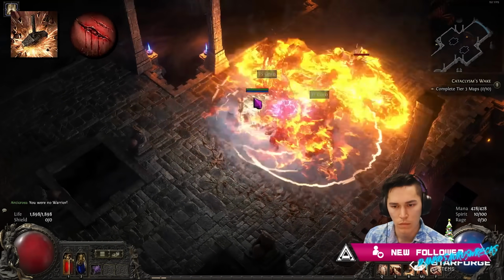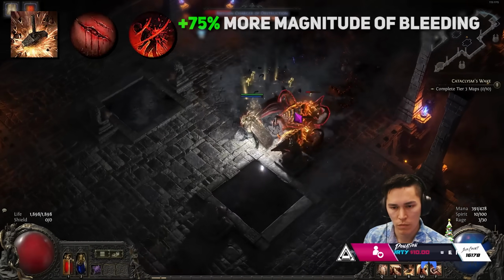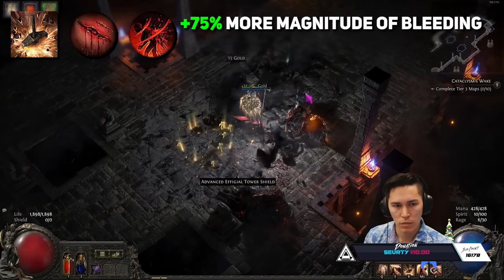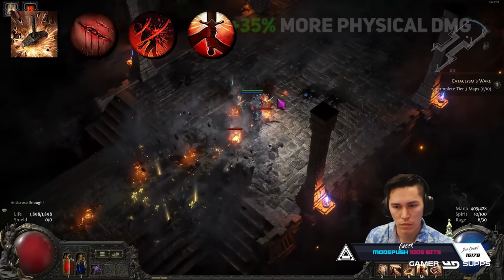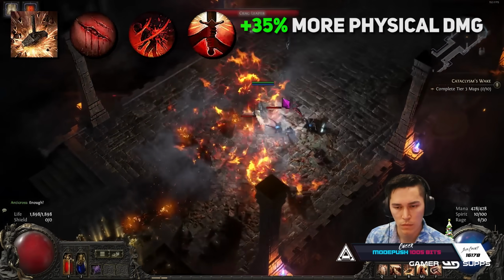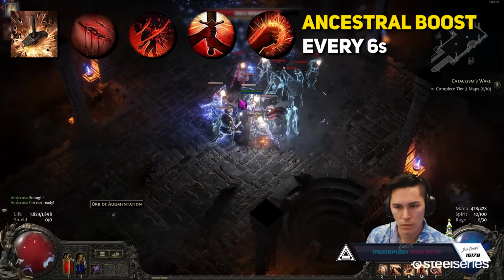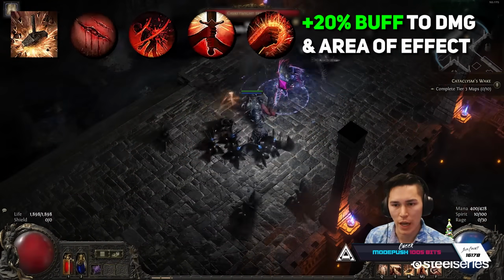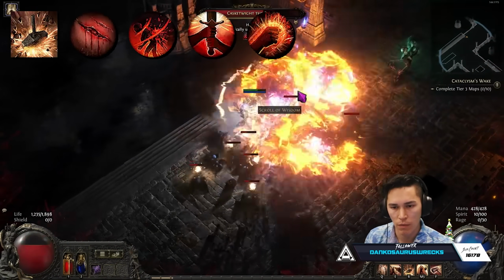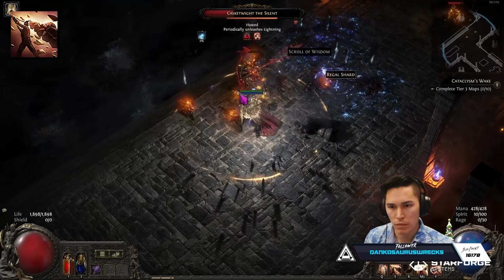That's because sometimes it doesn't kill everything that it hits, but the bleed damage will finish them off. We have Lacerate, which has a 30% chance to inflict bleeding. We have Deep Cuts for 75% more magnitude of bleeding at the cost of 25% less damage with hits. Then finally, we have Brutality for 35% more physical damage. Now, I do also plan on adding things like Fist of War, which adds ancestral boost to skills, which in this case would give us a 20% buff to our damage and our area of effect, which is perfect for Hammer of the Gods.